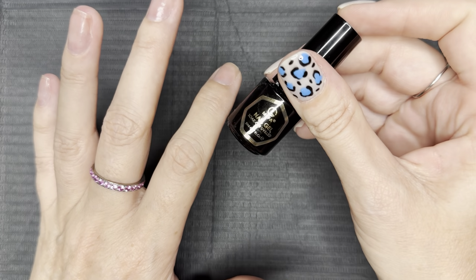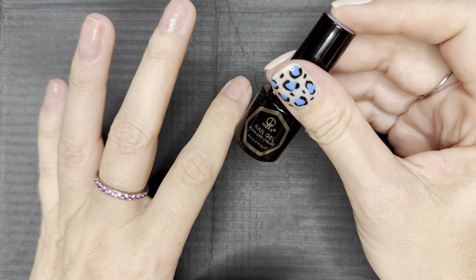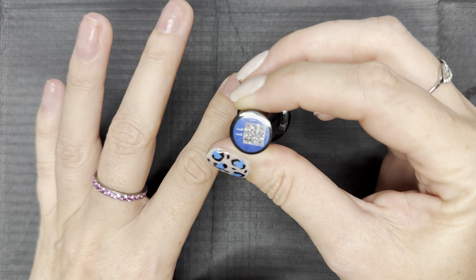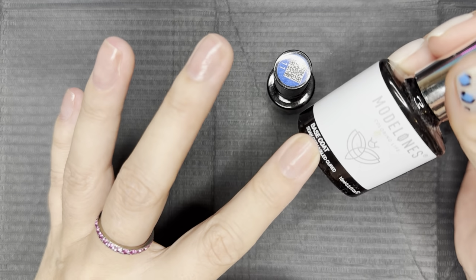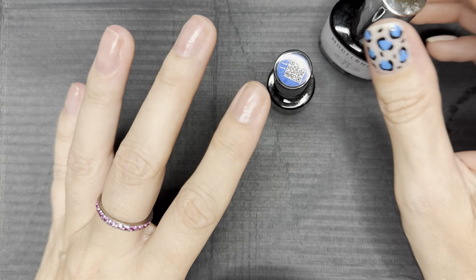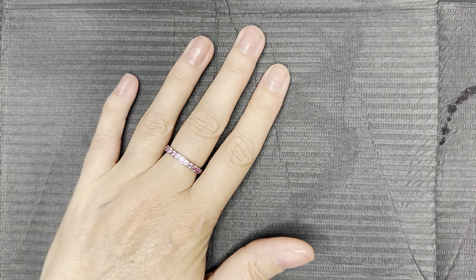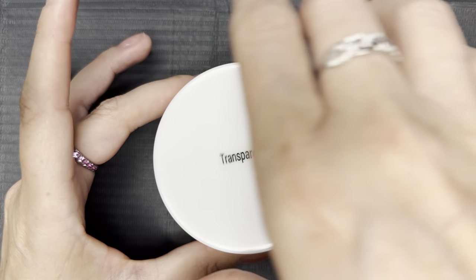I'm going to do a base of clear dip powder. You super don't have to. You can do this right on your natural nails, but my nails are super thin and break easily. So I'm going to do dip powder on my natural nail, and then we're going to use some gels, and we're going to do this super cool, what they call a pool water manicure.